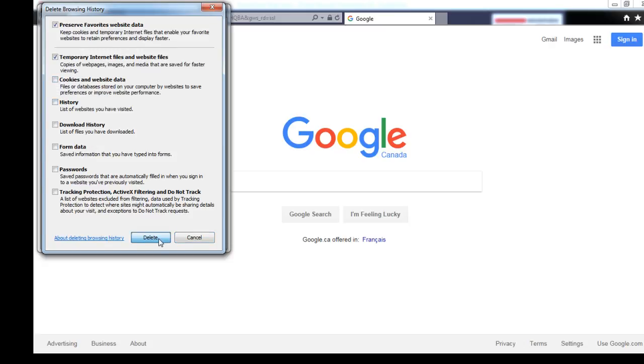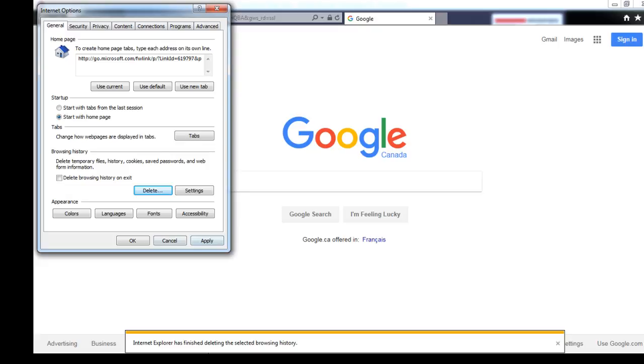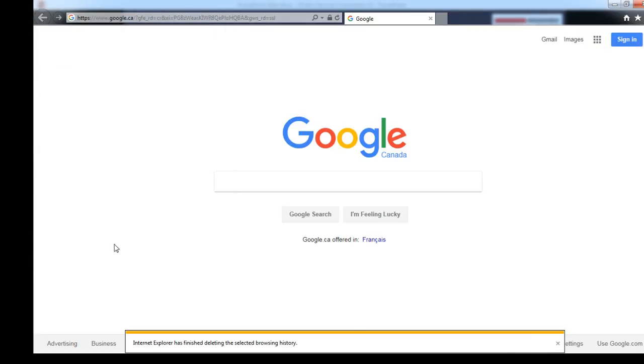Hit Delete. As you can see, Internet Explorer has finished deleting the selected browsing history. Hit Apply, OK. So this is how you can clear the cache and enable cookies in Internet Explorer.